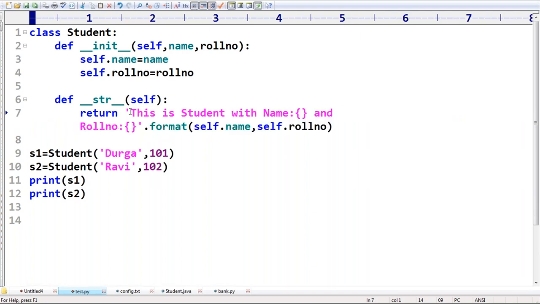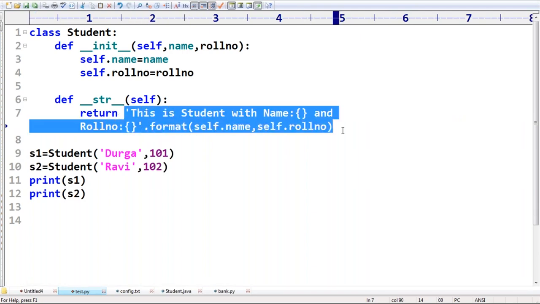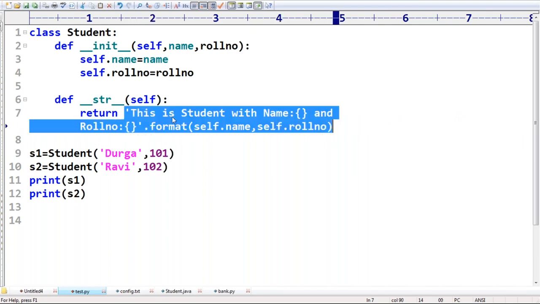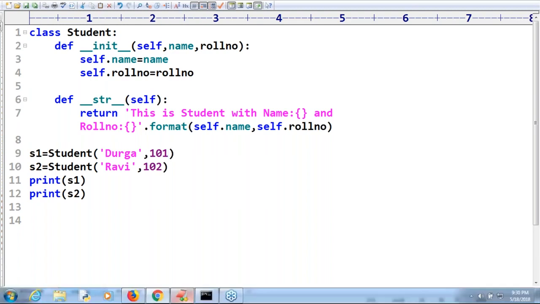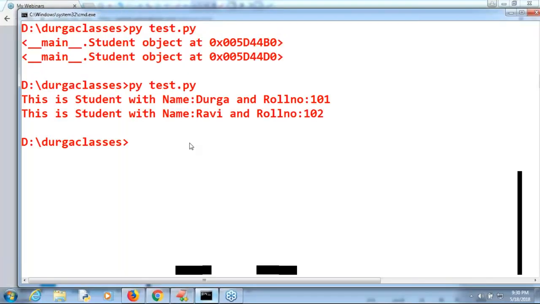Can you please observe what it is taking? Sir, this is a string dot format. Can you please return this string? If I override the underscore underscore str method, something like a constructor, now what output do we get by default? Earlier I got this output, sir. Now what output am I going to get? Meaningful output. This is the student with the name Durga. This is the student with the name Ravi.